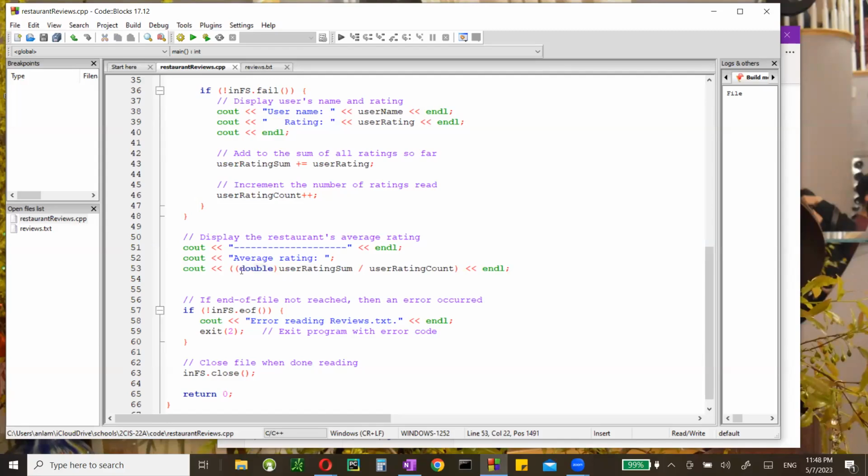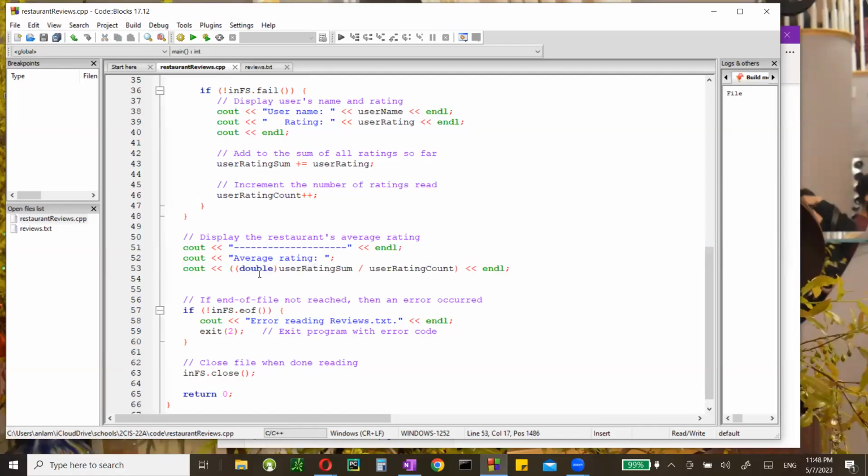Because in an expression that involves mixed data types between double and integer, the result will be double. The result will be the higher precision data type, which is double. So we want the average rating to be a double data type. That's why we need to do this.